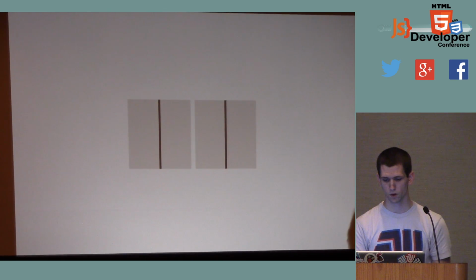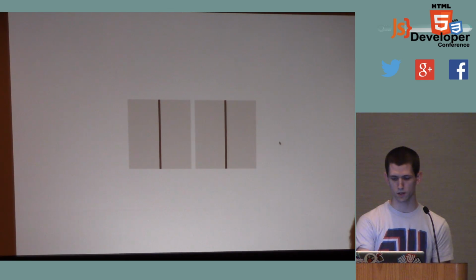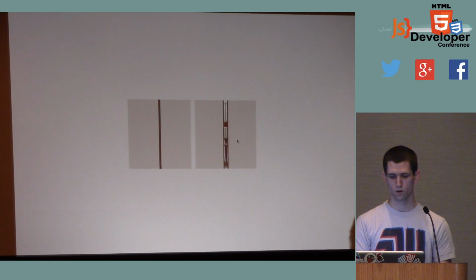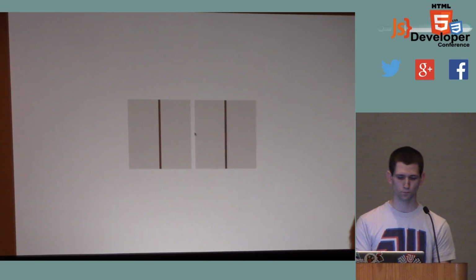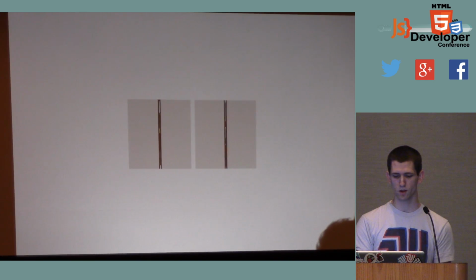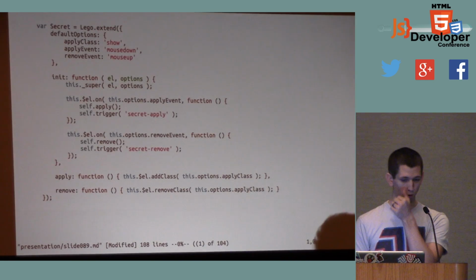Let's try that again. The one on the right should behave the same as the one we saw before, right? I'm just hiding and showing something, adding and removing the class as I mouse down and mouse up. The one on the left is going to behave the same, only notice that it's driving the one on the right-hand side. So we kind of have this master-slave relationship, right? Not the coolest example, I know, but it gets the point across.